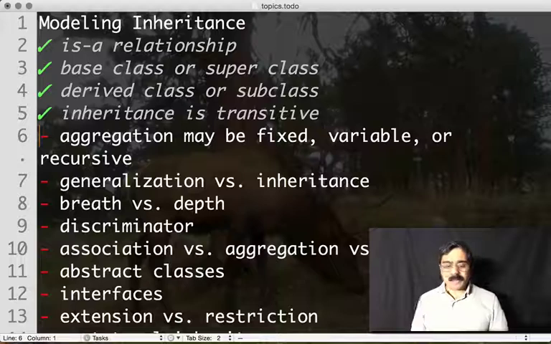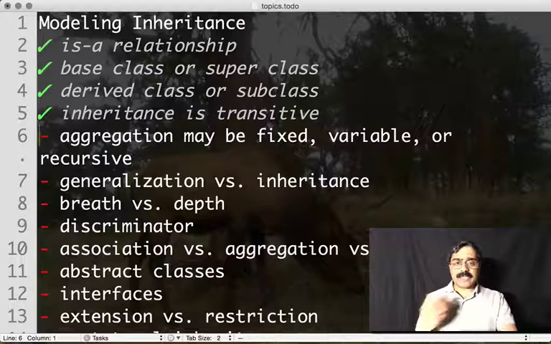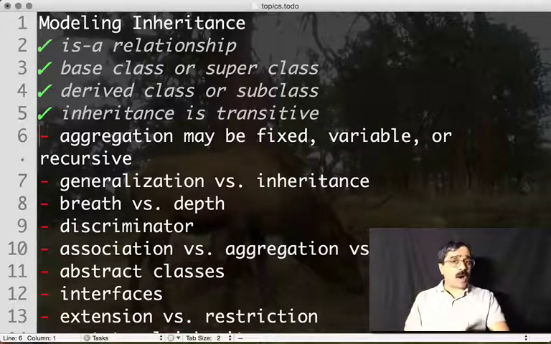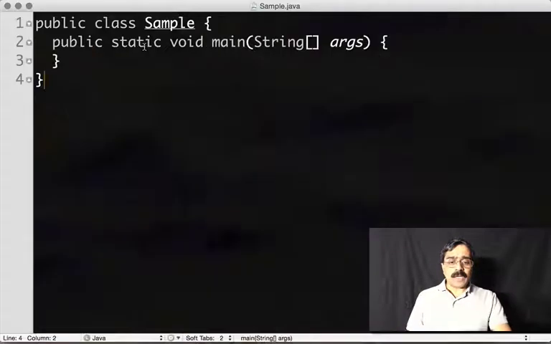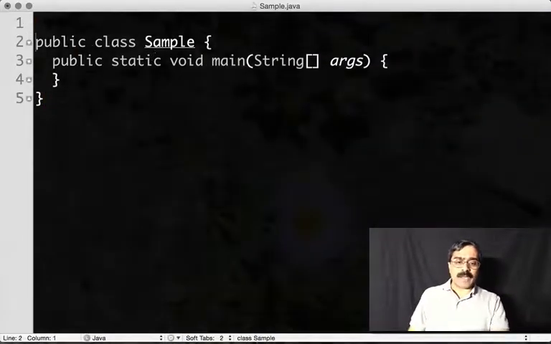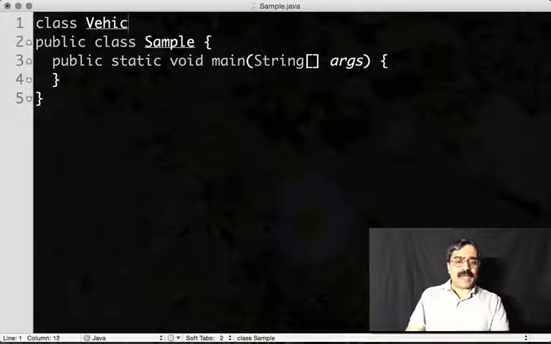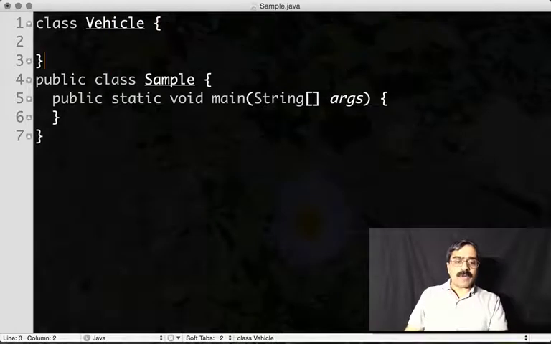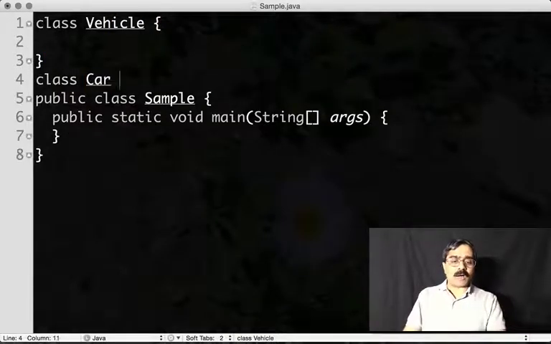For example, let's say we have inheritance, and the way we're going to have inheritance is, let's say we have a class called vehicle that inherits, a car that inherits from vehicle. Let's represent that in the code for a minute. So let's say class vehicle right here, and I'm going to have a class called car, which extends from vehicle.